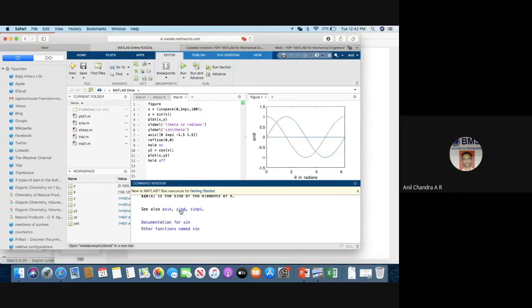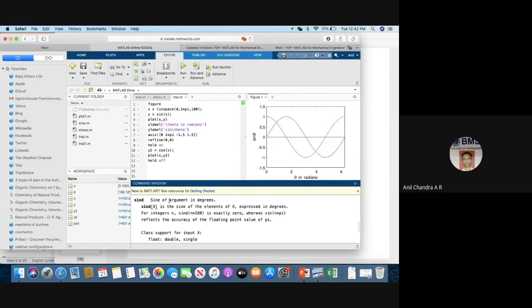Right, so you can click on that and it will tell you what it means. Sined's argument is in degrees. Here the argument, that means x, is in radians. So 0 to 2 pi, 100 data points. You can take 200 or you can take fewer. It depends on how smooth a curve you want to get. I hope it's clear.